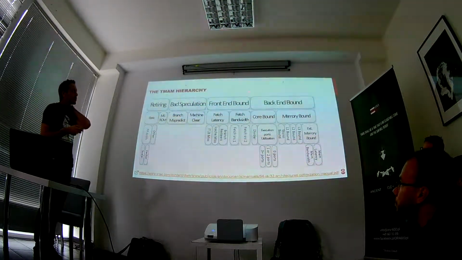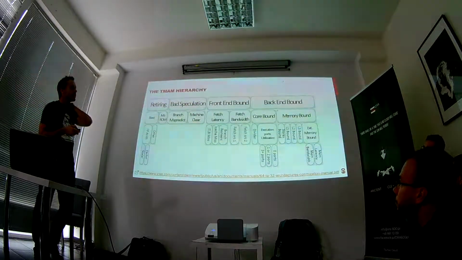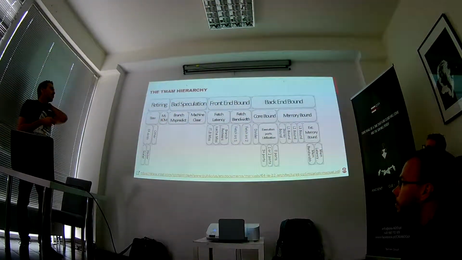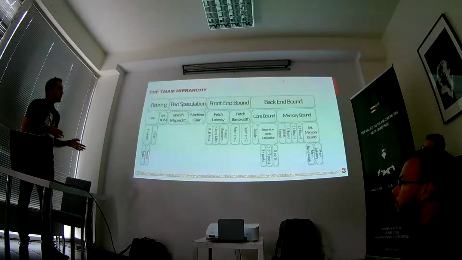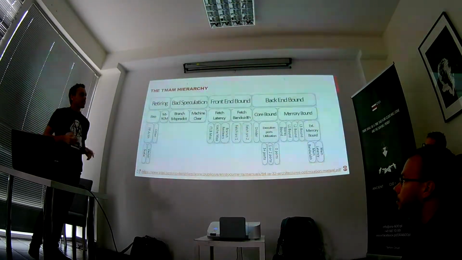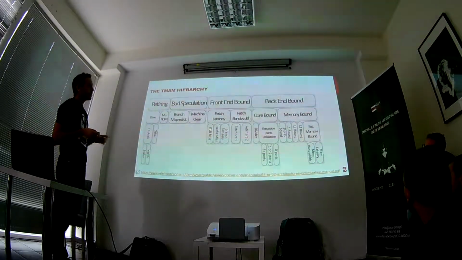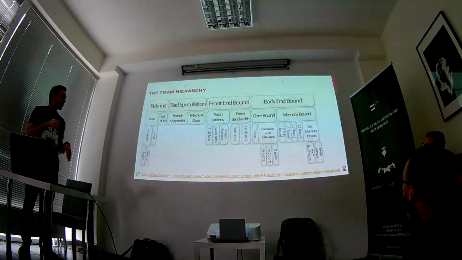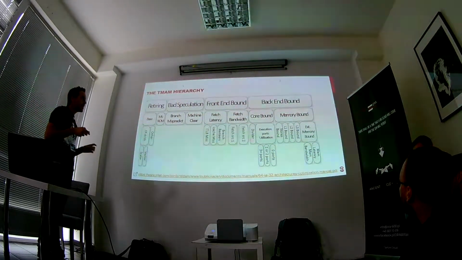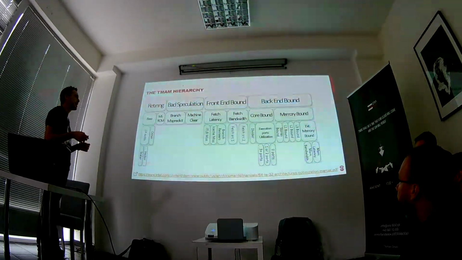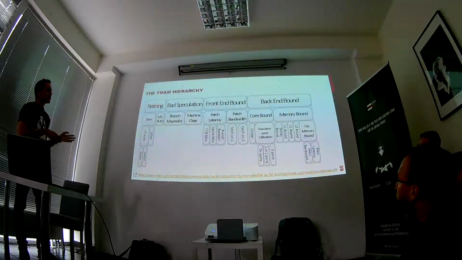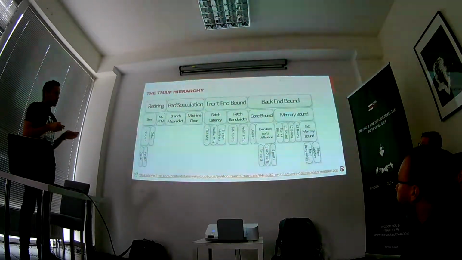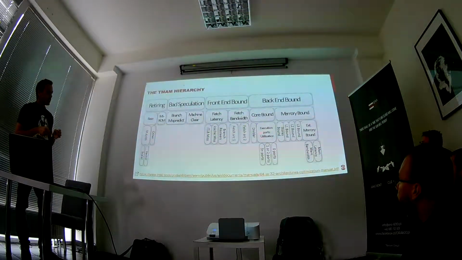And then you have the front-end bound and back-end bound categories, which means our processor is stalled in this case. In the first case, because the front-end part of the processor is undersupplying its back-end. And in the second case, back-end bound means that the back-end cannot handle more micro-operations. Every category is subdivided into subcategories. For example, back-end bound is subdivided into core bound and memory bound. So basically, the drill down is done until reaching the leaf node.